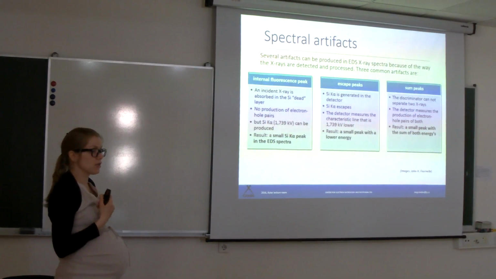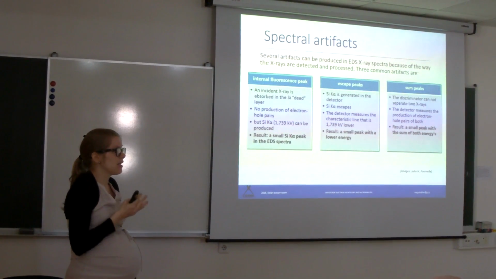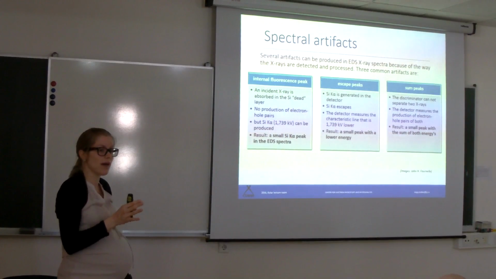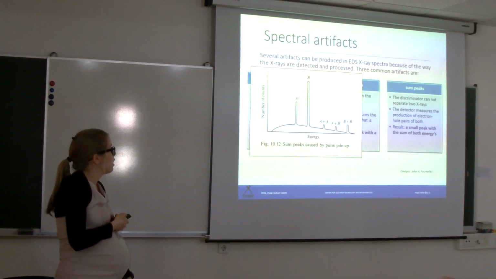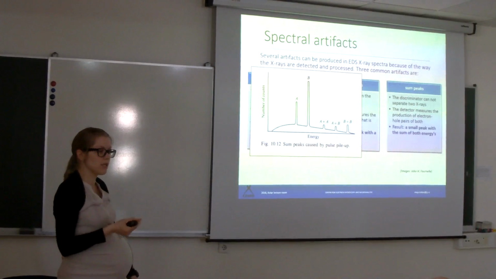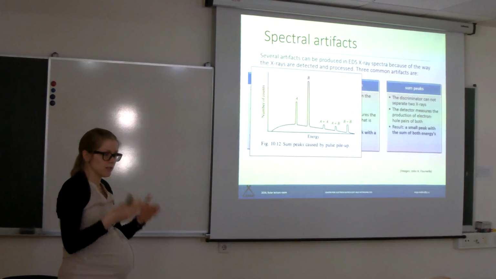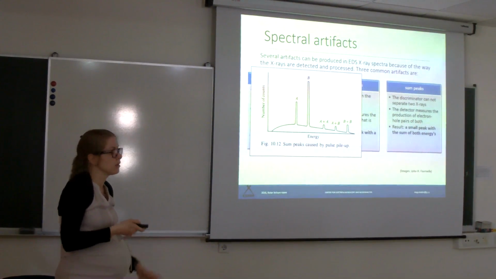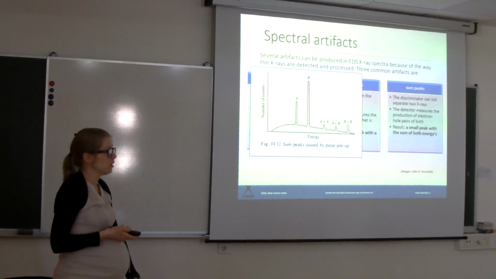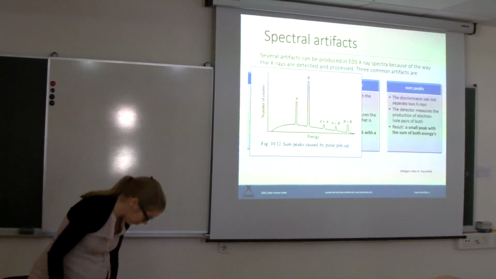The sum peak is really important if you have high dead time, because then you will have problems with two peaks coming at the same time, and you will count them as one. So you have a high count rate for A and B, and also you can have A plus B. So an X-ray comes at the same time for A, and another one for A, and in the EDS detector, they will be counted as one, and you will say, this is another element. Yeah? And in Inca, this is corrected by pulse pileup.